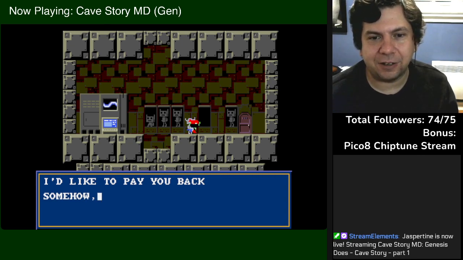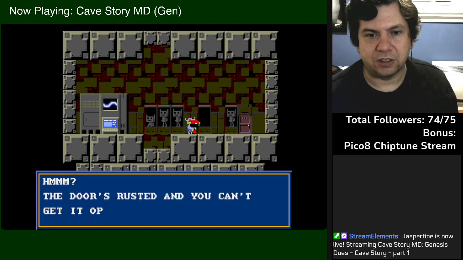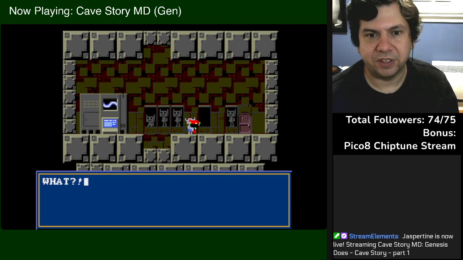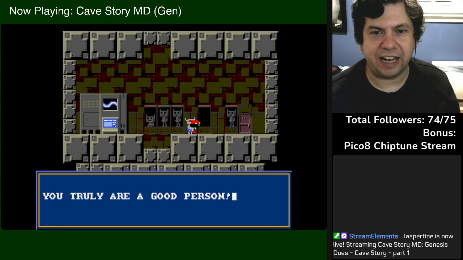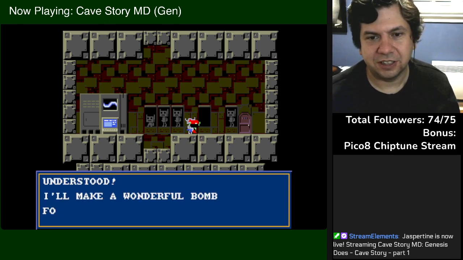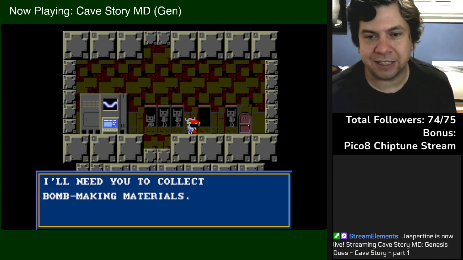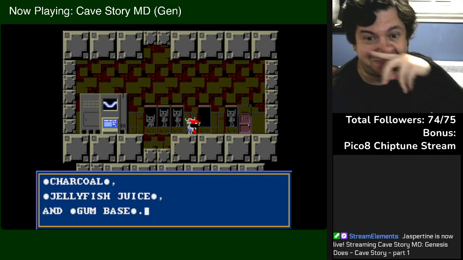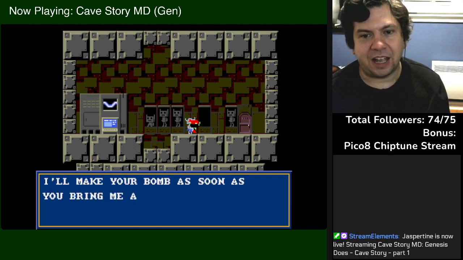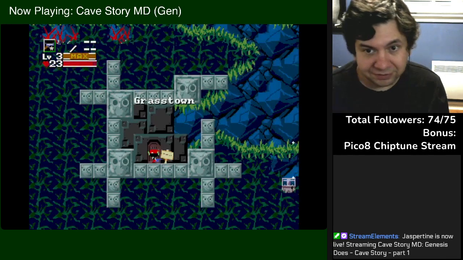I'd like to pay you back somehow, but all I know how to do is make explosives. The door's rusted and you can't get it open? What? A human is trapped inside? You truly are a good person. Understood. I'll make a wonderful bomb for you. We'll blow that door to smithereens. I need you to collect bomb-making materials. Charcoal. Anyway, you got the charcoal. Jellyfish juice. And gum base. I'll make your bomb as soon as you bring me all the materials.